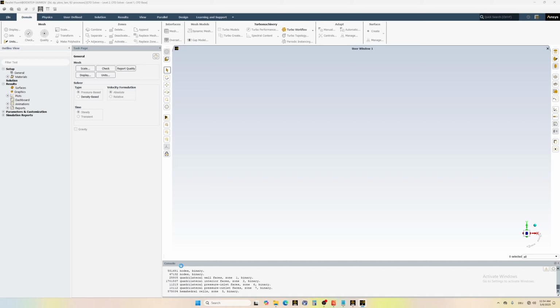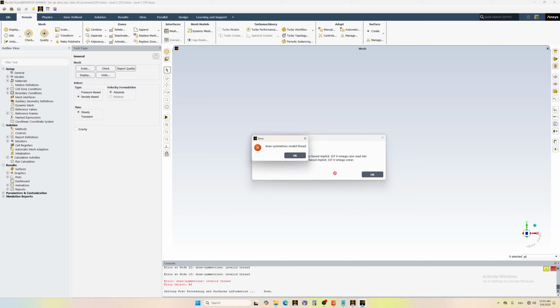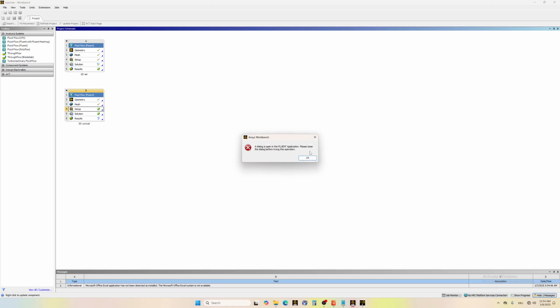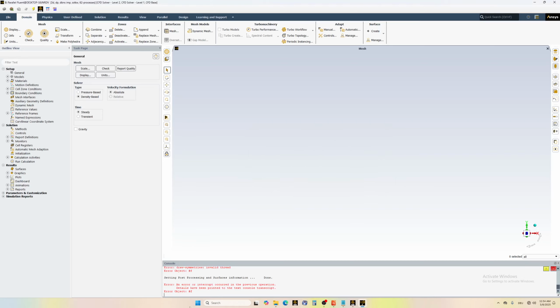All right, now we import the geometry. It's imported automatically. We need to wait. Now you will have some errors because we had different settings before, different geometry. So of course it complains. We can close this one. Okay. So when you have this kind of error, don't worry, just press enter and that's it.